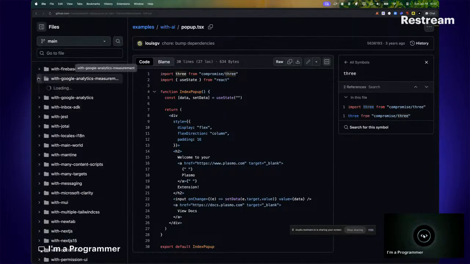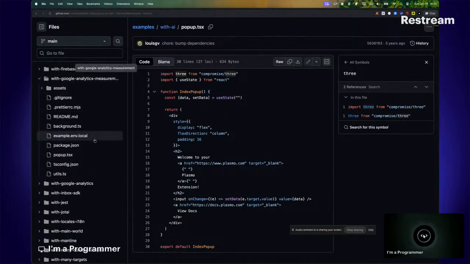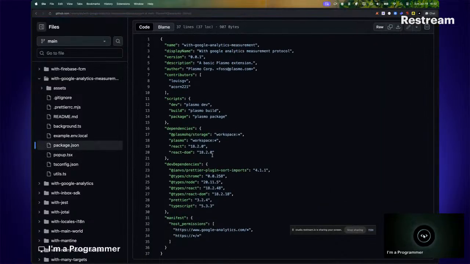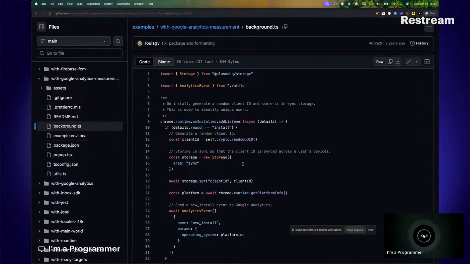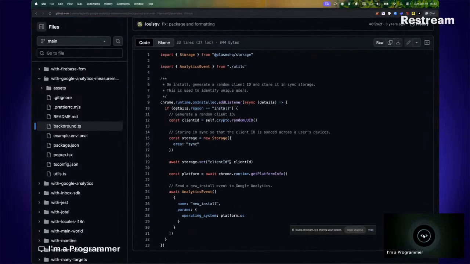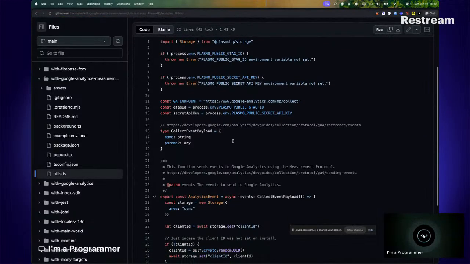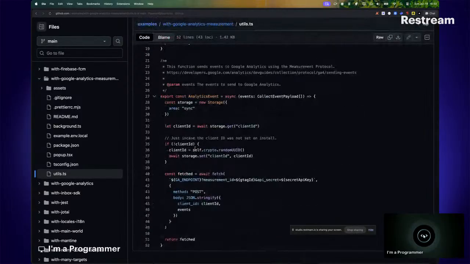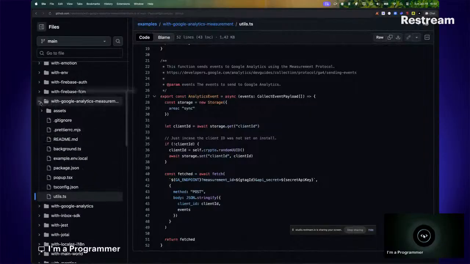And oh yeah, this is interesting. We have the Google Analytics measurement here, which, if you check the installation, you see it's not basically installing anything. So that means it must be done from the actual context. So listen for this new install, send a new install event to, okay, yeah, this is its analytics event. So it's done in the tools, and basically means you get your key from, yeah, okay. That makes sense. This is cool. We can always use this, but like I said, let's just start simple with something.